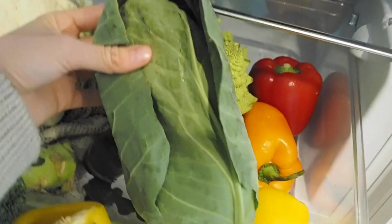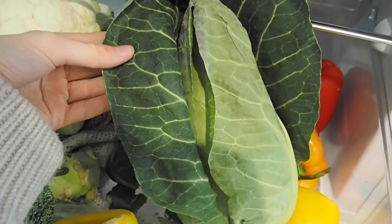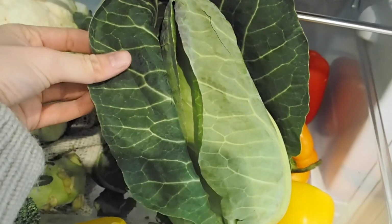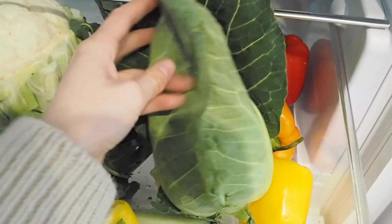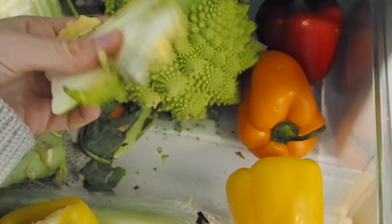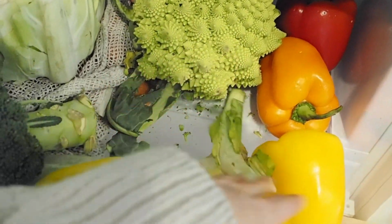Or just raw in salads. I bought these collard greens, I think they're called, or something greens. I just used some of these today for lunch, chopped up in my little stir fried rice. And it's really good, really soft, and I could actually use these in a green smoothie as well. What do we have at the bottom? Bit dirty, probably should clean this out, but these are just leftover bits that sometimes we keep, leftover bits of greens that we want to put in a smoothie because it will get blended.